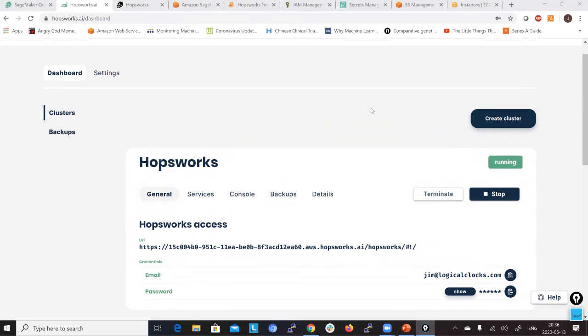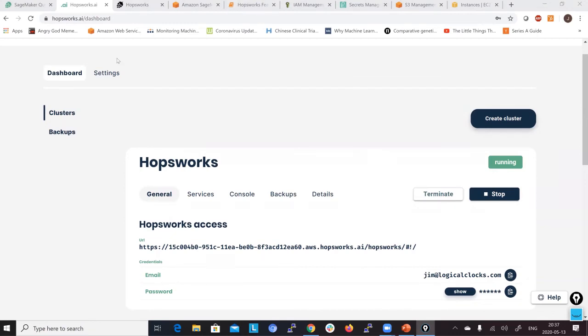But creating a cluster does involve, if you create an account, you'll have two options. One is to just log into a demo Hopsworks cluster, and you can do that, which is great. If you have an AWS account and you are able to give your AWS account privileges to allow Hopsworks.ai to launch a virtual machine in your AWS account, then this is the best way to get started.